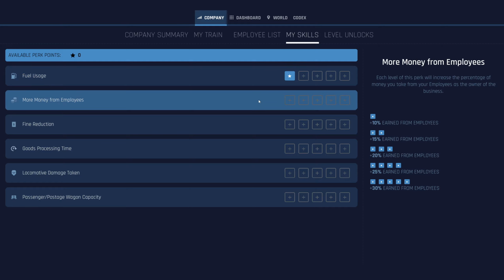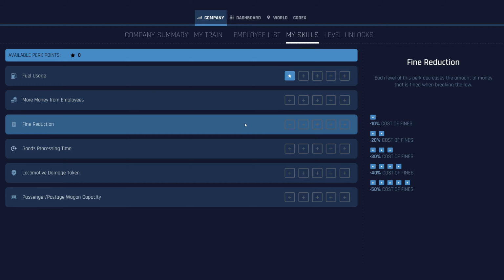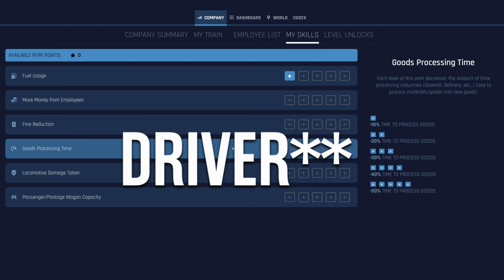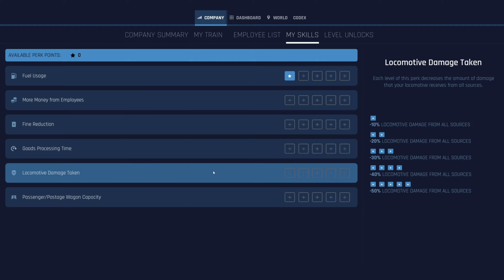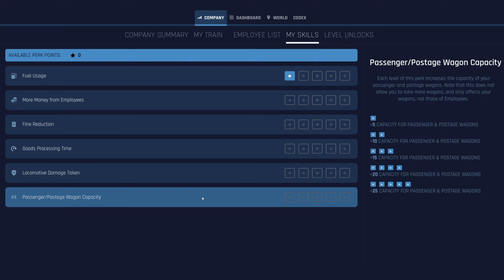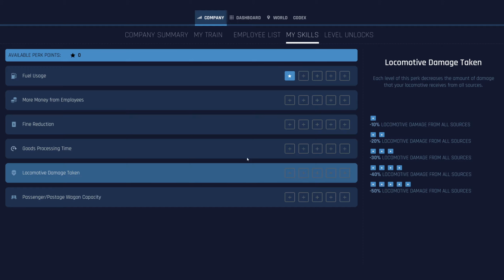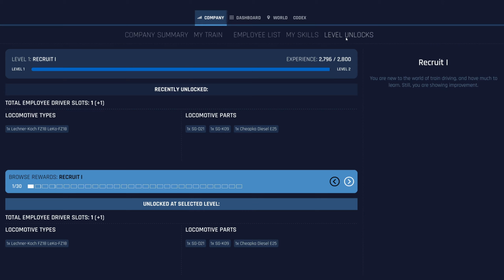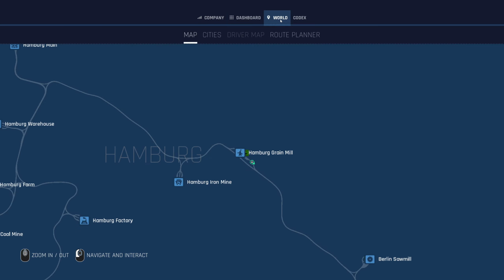After that, you have your skills tree. Here, you can make yourself a better train conductor by adding skills that increase the money you make, decrease the cost of fuel and the damage you take on your train, and increase the money you get from your employees. As you level up, you get more skill points to spend on your company and your trains. Lastly, you have your level unlock tab, showing you things you unlock as you level up. This could be from $1 million trains to chassis and other upgrades for your train, which you can later add in a service station to upgrade your locomotive.